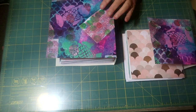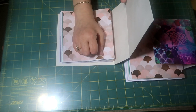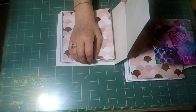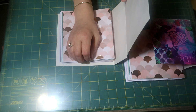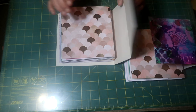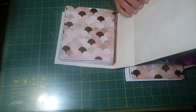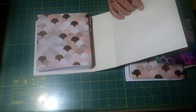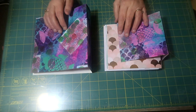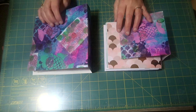Now I'll decide if I want to do any flip-ups or turnovers — I really don't think so. I can make my own tuck spots and corner pockets, so I'm not worried about turning the paper. Normally I do turn paper because I have extra and don't want to waste, but there's nothing to waste here. Without a doubt, what I'm going to do now is start measuring and then sewing the book together. I also have to decide what I'm going to do on the inside before I start sewing the signatures in. I'm actually making two journals at once — saving paper, time, and doing everything one step at a time, just times two.